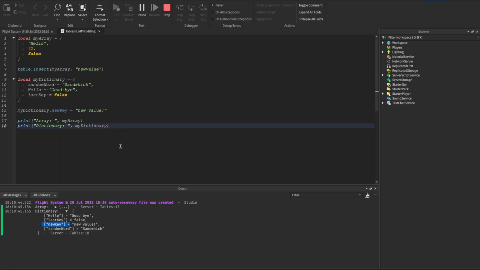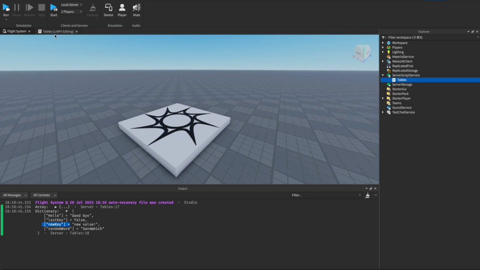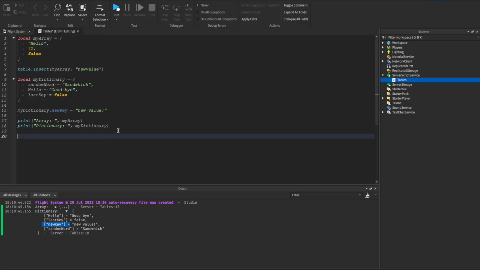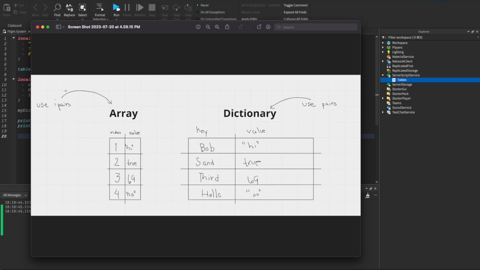Let's go over the difference between an ipairs loop and a pairs loop, because that is interwoven into arrays and dictionaries. Let me open up this whiteboard, and for arrays I say use ipairs, and for dictionaries I say use pairs.